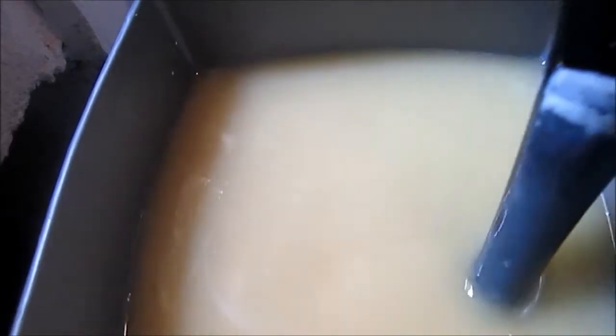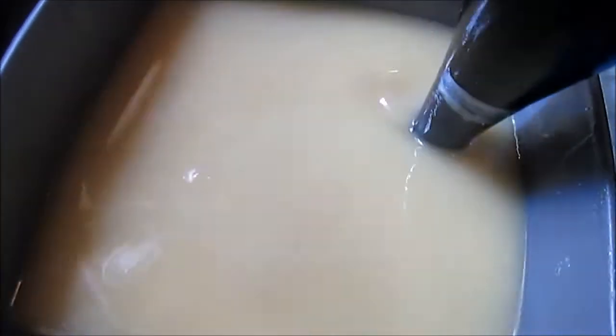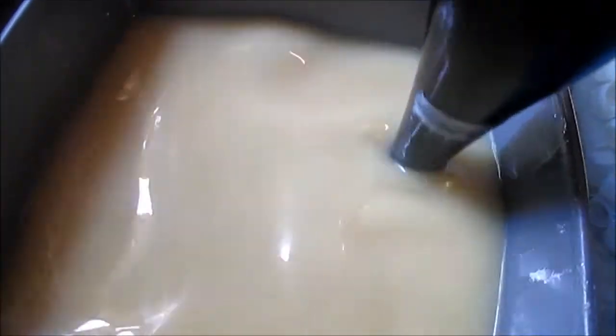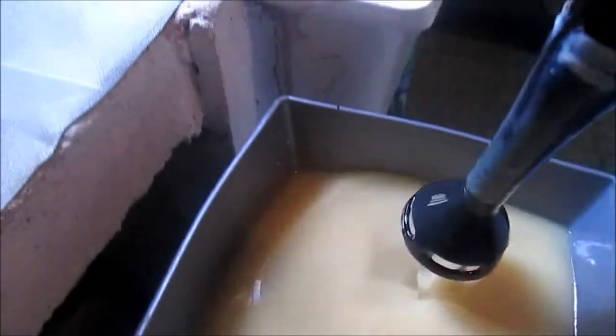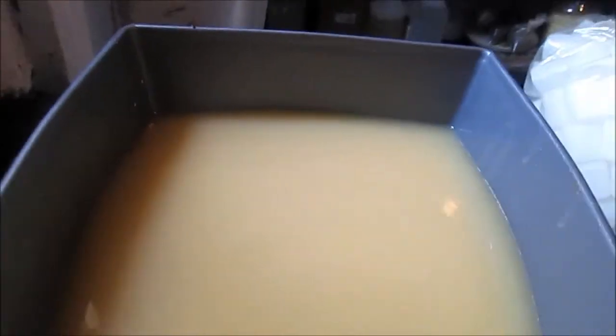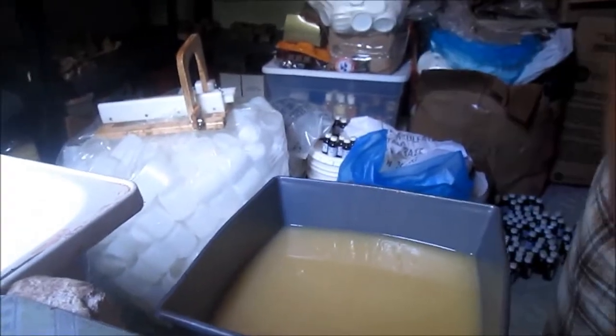Almost look like pumpkin puree. It's really nice. Okay, so this is not a fancy batch of soap. I'm trying to set this down just a bit, right about there.